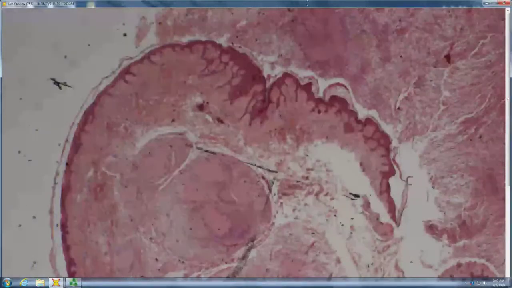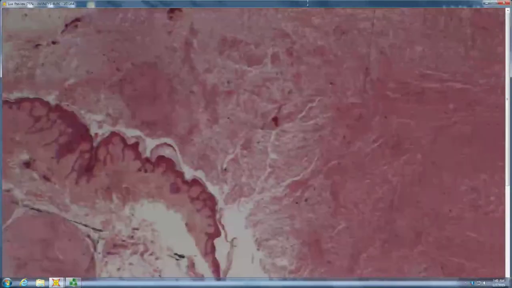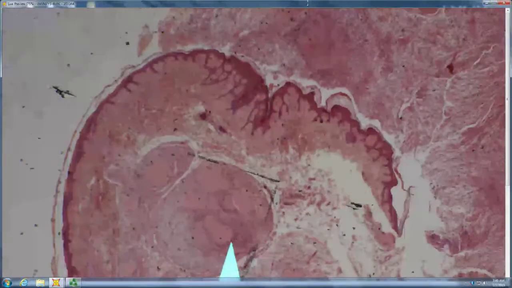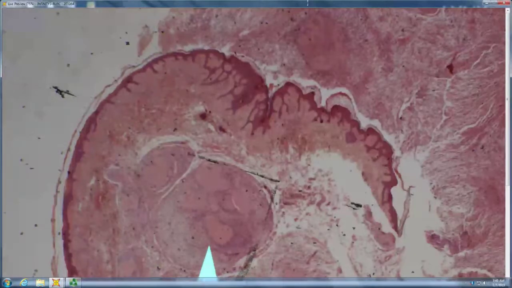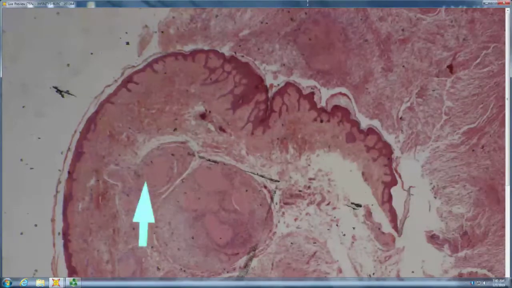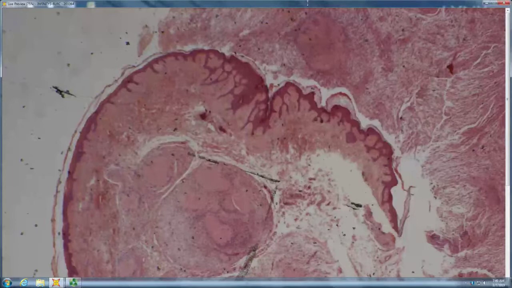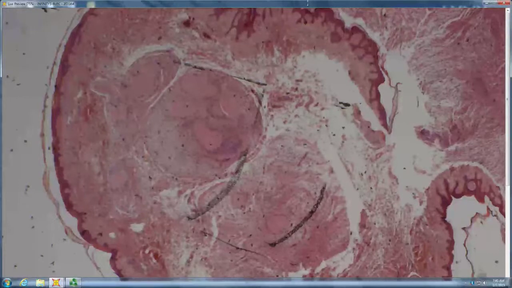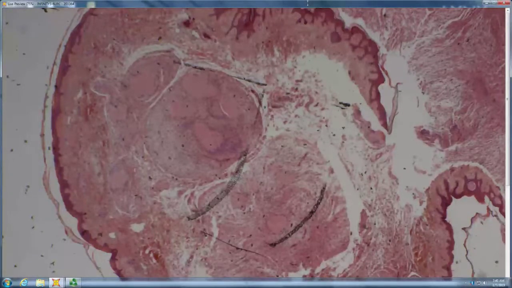So this is a deep proliferation. Or are we focusing up here? That looks like it might be a Verocay body. That is one whopping Verocay body, right? It's palisaded around that pink acellular stuff. So these are all Verocay bodies. You usually associate Verocay bodies with schwannoma, but they can also occur in neurofibromas. If it's superficial and non-encapsulated, it's a palisaded neurofibroma. If it's deep and encapsulated, round to oval, with a crescent-shaped zone of subcapsular edema, then it's a schwannoma.